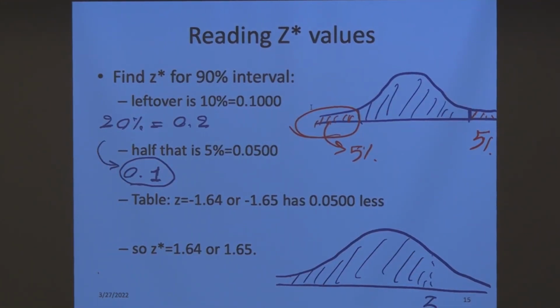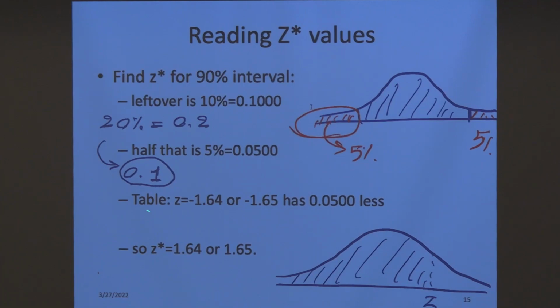And how do we find the Z score? So this is how we find it. We say, okay, for example, for a 90% confidence interval, okay? So when we talk about 90%, 5% of the data is on this side, and 5% of the data is on the left-hand side, okay? So here, 100% minus 90% is 10%, right? 5% is on the left-hand side, and 5% is on the right-hand side, okay?